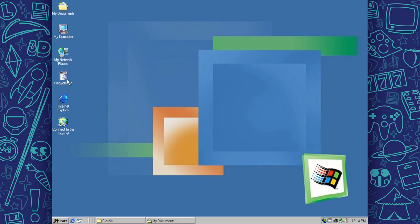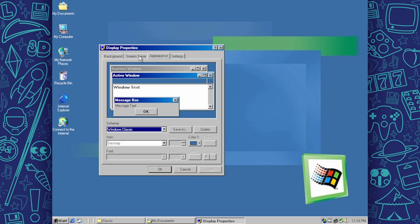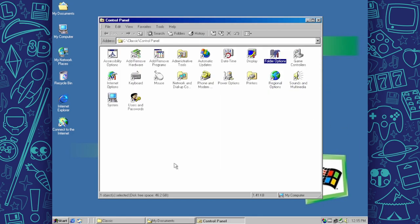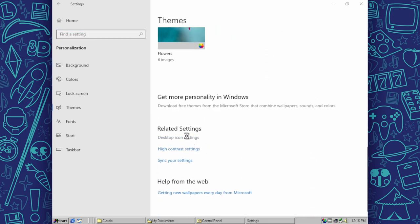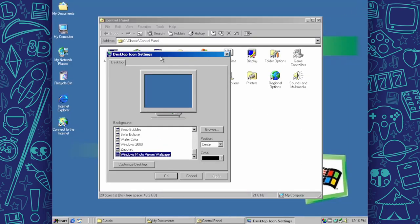What I am also curious about is, can we do anything about the icon changer thing? It used to be in properties and it'd be under effects. And I don't know where you find it without that because, well, all these icons are set in a very particular way. Alright, so it does still exist. Right, hold on, I know where to find it now. So, if we go into settings, it's probably going to have a moan at me because of the lack of activation. But... Aha! Hold on, because look.